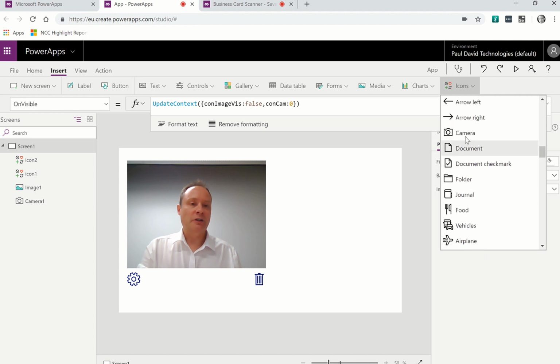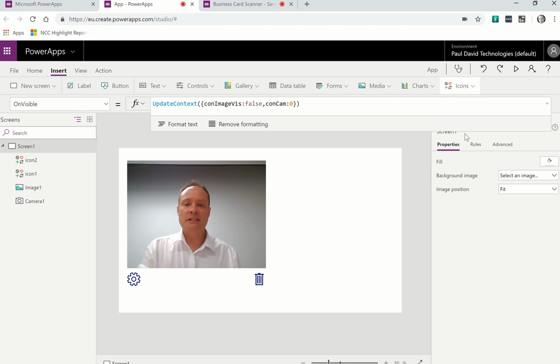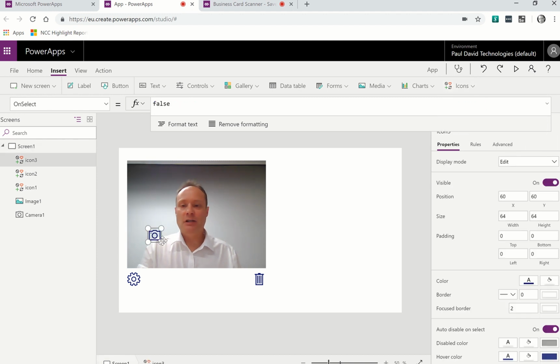So the user flow here is they take an image. If the image looks good and steady, then they can tap this little button to read the text in the image. You may want to set it up differently. I'm not worrying too much about the user experience here. This is a more technical session. Okay, so now I've got my little camera on there.